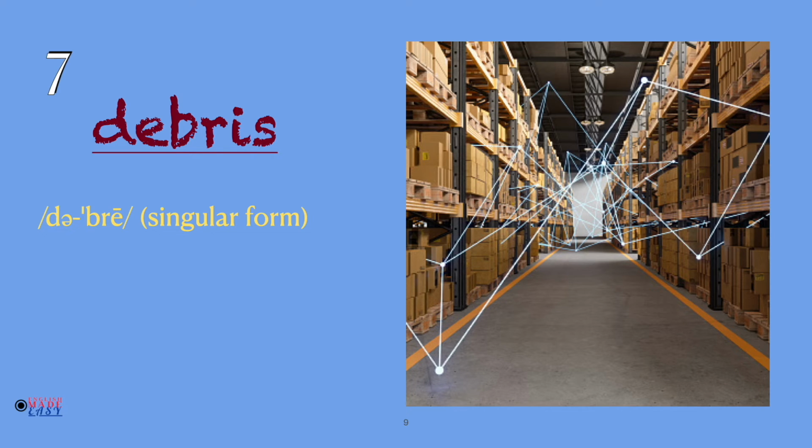So the singular form pronunciation for this word is debris. Now, the same can be said for its plural form, except that the letter S at the end of the word is present and is pronounced as a letter Z, as in zebra. Thus it is pronounced as debris. So once again, this word is pronounced in its singular form as debris, or in its plural form as debris.